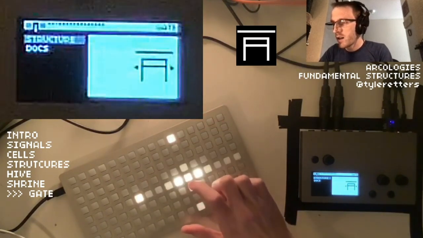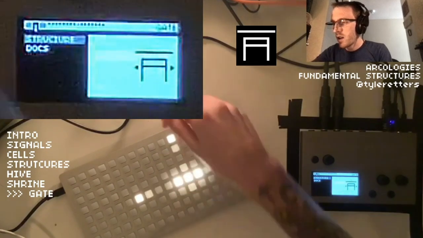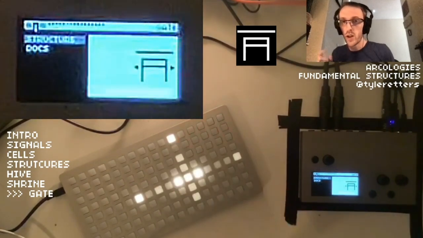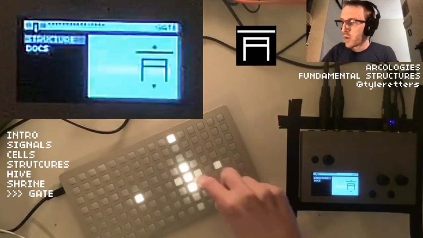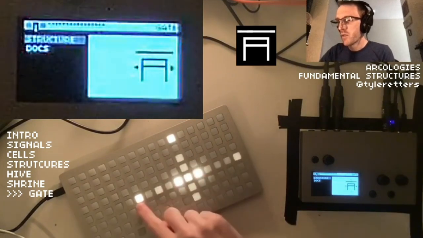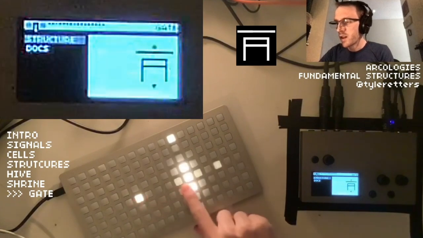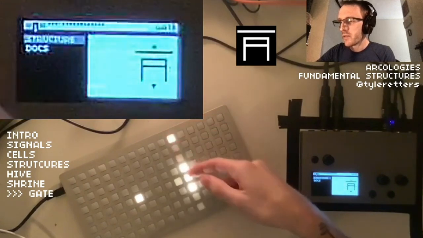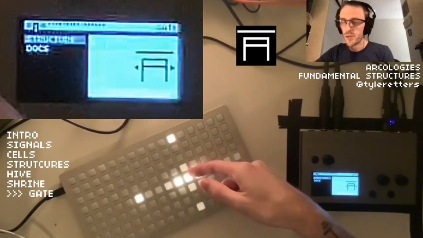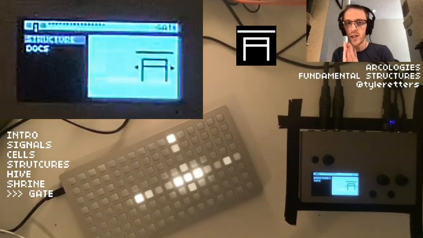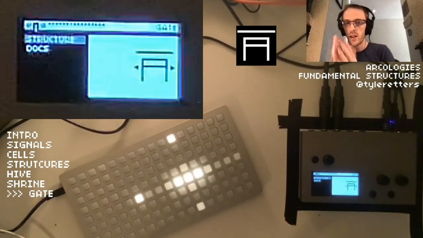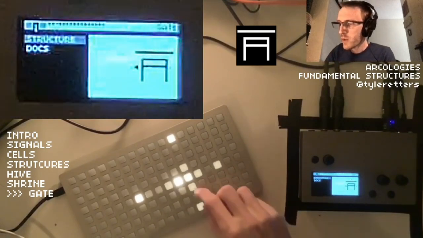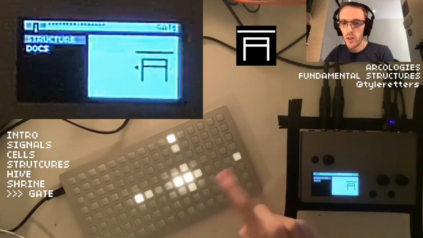Whenever a gate is hit by a signal on a side that doesn't have a port open, it's going to invert all of its ports. So we have this pinwheel pattern going because the hive over here to the west is sending a signal in. Some of those pass through, but then every other time this hive is sending a signal and it's hitting a closed port. And when the gate hears that closed port signal hit, it inverts all of its ports. So we had 2 and 2. Now we've got 1 and 3.